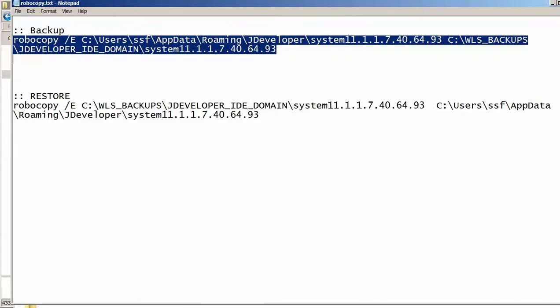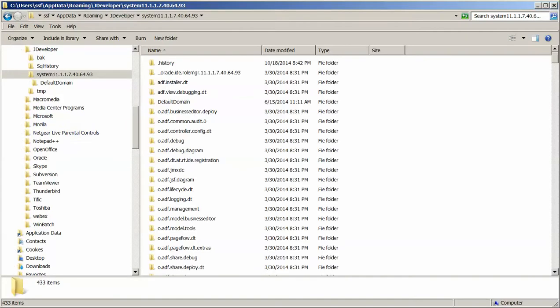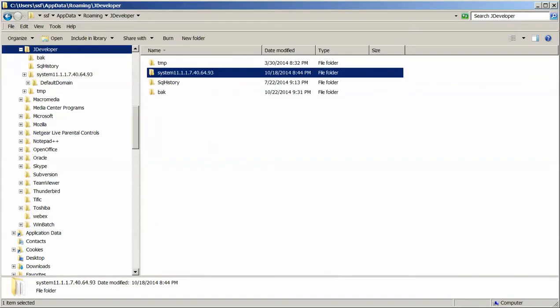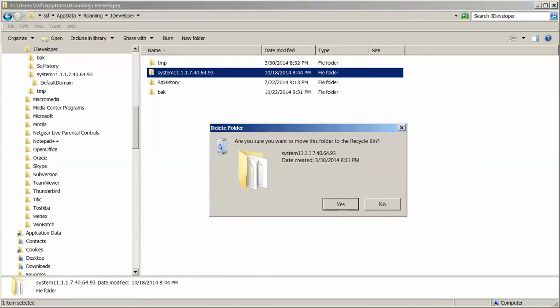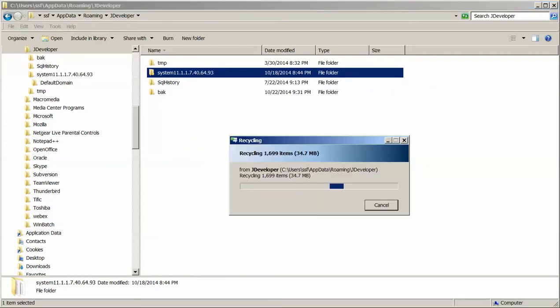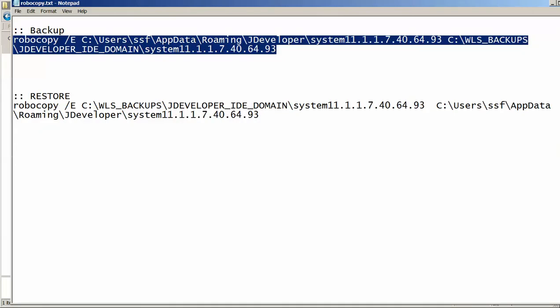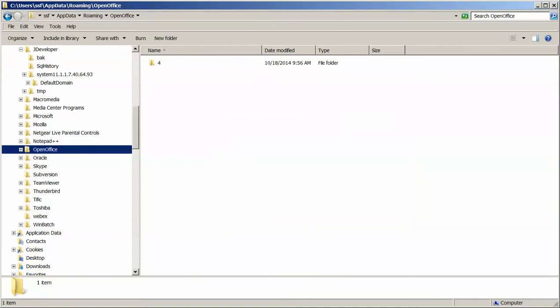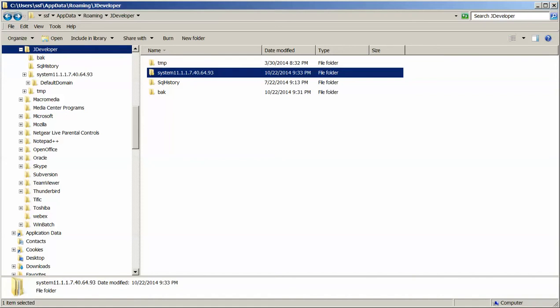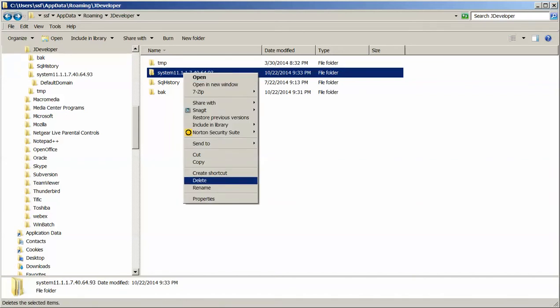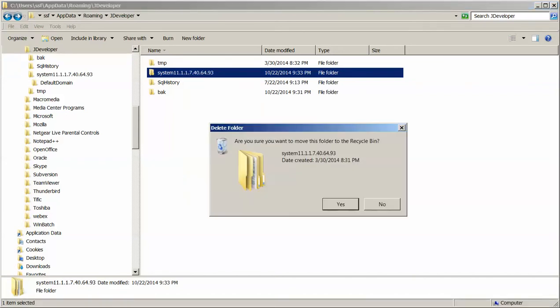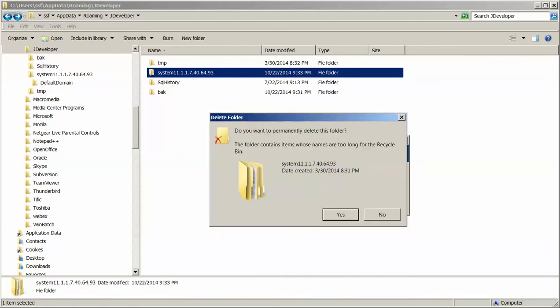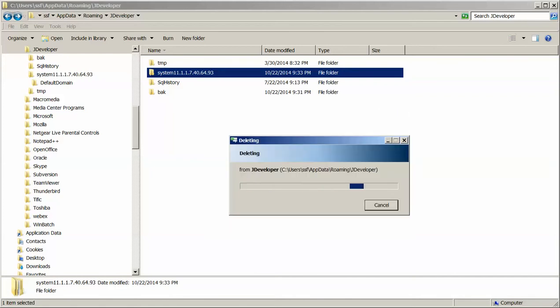Now, if you decide that there was a problem with JDeveloper and the system, you can just wipe this out, right? Because you now have a backup. So you just get rid of the whole thing. And then when you're ready, you would just take, let's get rid of that. And that's what I did there, huh? All right. Comedy of errors here. I'm going to wait until this finishes before I continue.